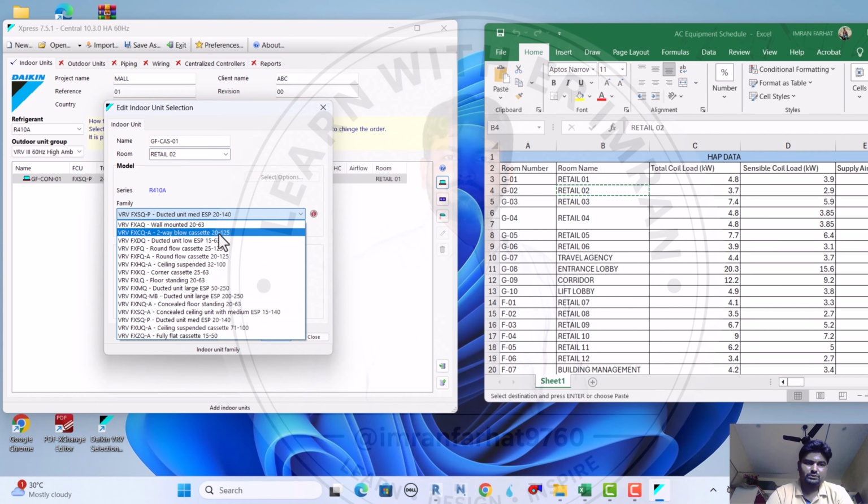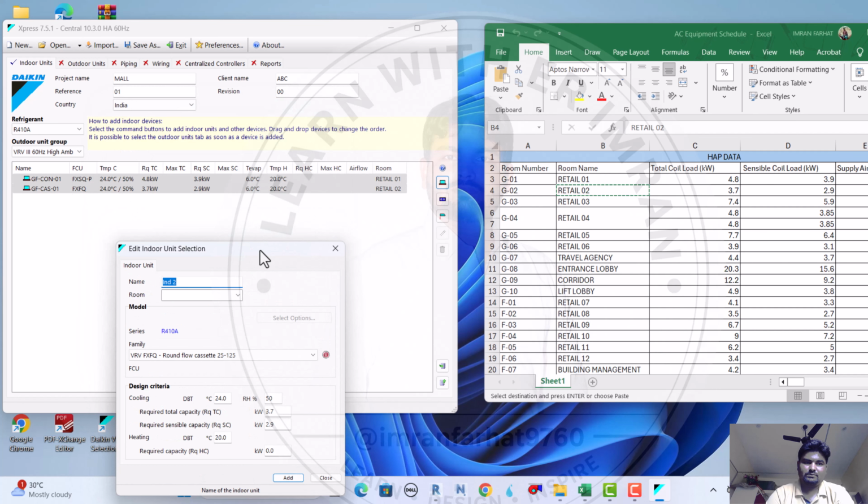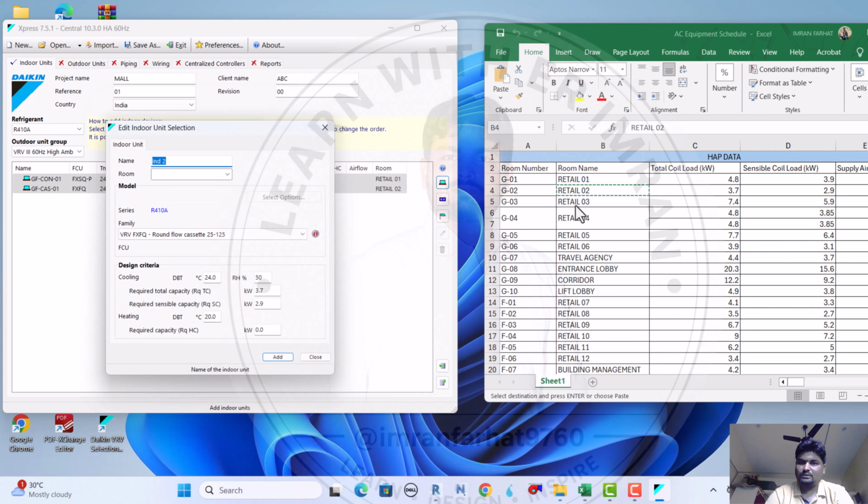Here I am using the round flow cassette. And what is it, 3.7, next 2.9, and add. It is added here. Now retail 03. So just copy retail 03.